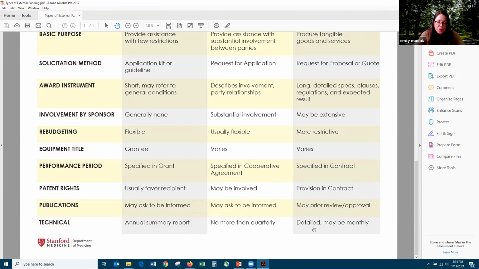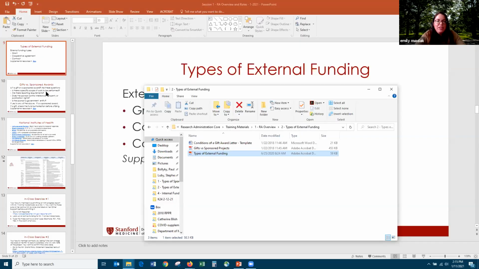I always tell the horror story of the contract I managed at Ohio State that had 16 different projects. 4 of them were subaward sites. They were all on different reporting schedules that were quarterly. So every month we were submitting 2 to 5 technical reports for this contract. So definitely something where if you find that you're managing one of these, you want to dig deep and figure out exactly what the requirements are.